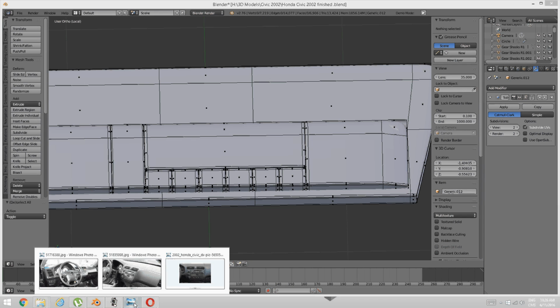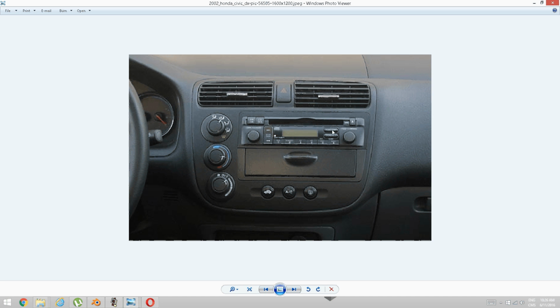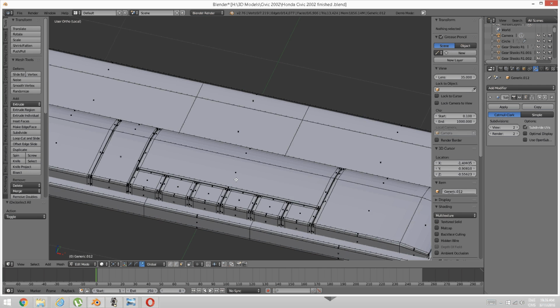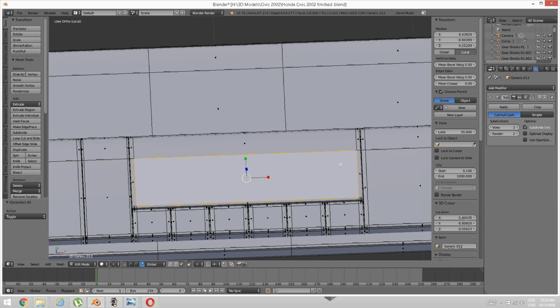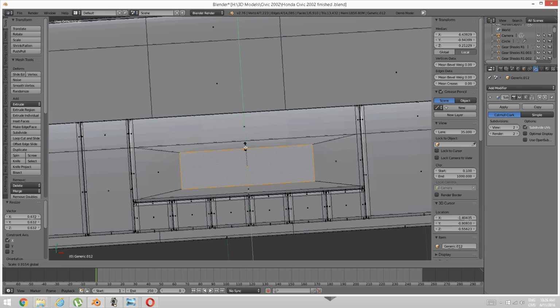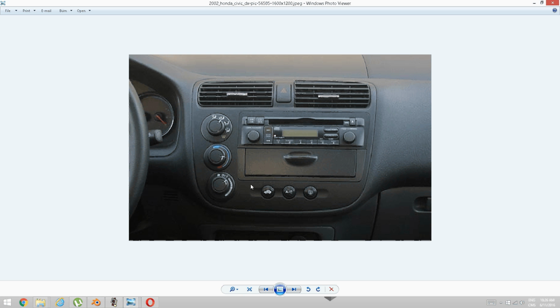And now we almost have the entire thing completed. The only thing we have to add right in here is the radio system piece. So I'm just going to go and insert, and I'm going to scale that down right about there, and just go into here and move that up more at about there.